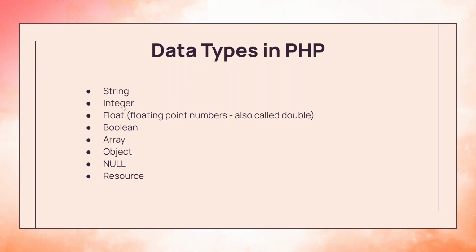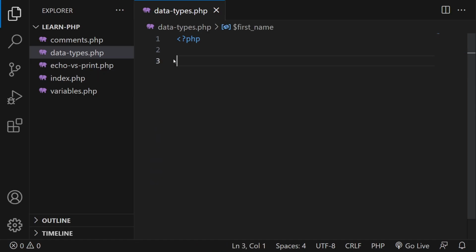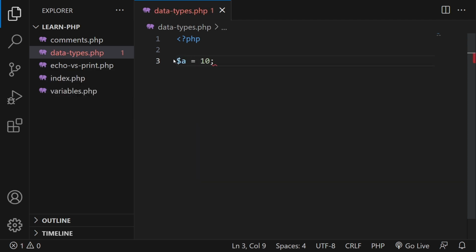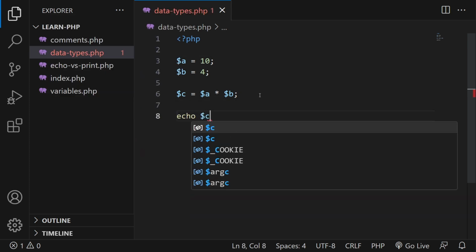The next data type we have is integer. So let me remove all this code. Suppose I declare a variable like a, and we store a value in it like 10. By using this technique, you can store integer values inside your variables. You don't have to write single quotes or double quotes around these integers. And if I declare another variable like b and store a value in it like 4, you can declare another variable like c, and you can implement mathematical operations on them. Like star means multiplication in programming. So these two numbers will be multiplied with each other, and the answer will be stored in this c variable, and we can easily print our c variable like this.